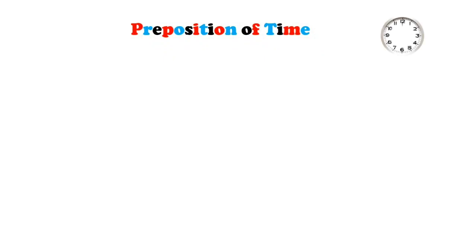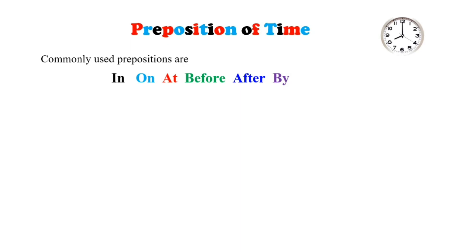First we will start with prepositions of time. The commonly used prepositions of time, and here I have mentioned only a few, are in, on, at, before, after, by. These words are used as prepositions to designate time. Here you can see where we are using at. At is used to designate specific times, meaning a particular time. There should be a time, just like 4 p.m., or 23rd July, like this.